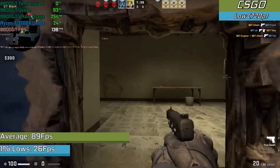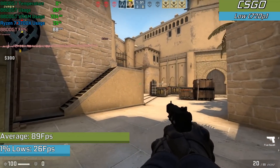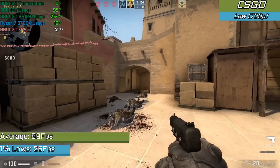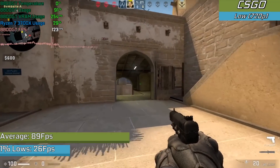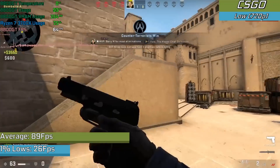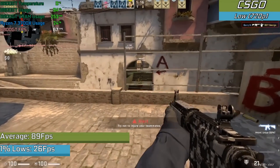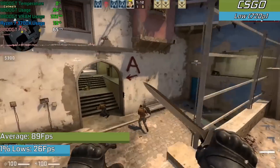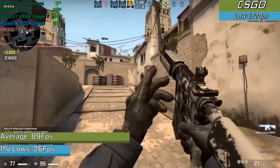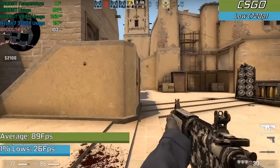CS:GO is frequently regarded as getting tougher to run, but for once things seem to have improved since I last tested. Testing across bot matches, online death matches, and casual games with the new texture streaming option enabled seemed to help performance, though we still saw major frame drops with smokes and particle effects on screen. Death matches and large casual games saw slightly worse drops, but overall the game ran okay — frame drops were just really dire in certain instances and stopped the game being fully competitive.